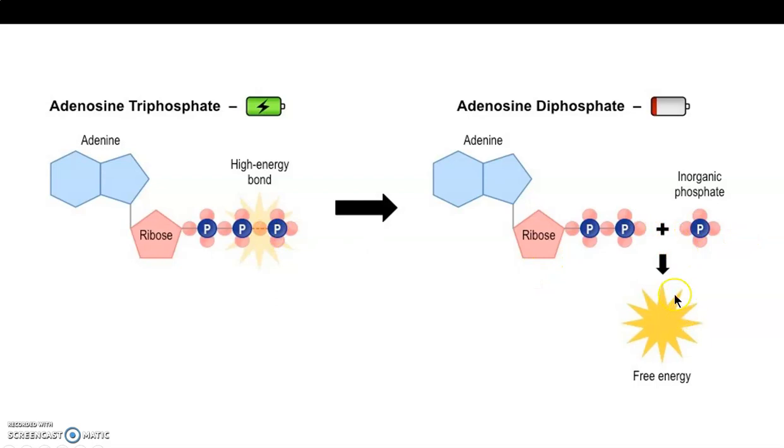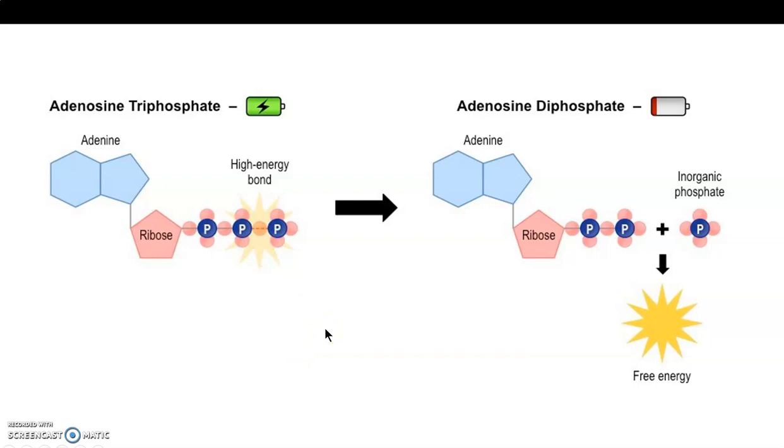So whenever that bond is broken, then we get our kinetic energy. And so this is the energy of movement. So this energy is going to go and move and do work. And there's different types of kinetic energy we'll talk about. The main one we're focused on for stored or potential energy is chemical energy. So chemical energy is our main example for energy in the body that is potential or stored. And it's the most significant one in the body, the chemical energy, because we're made up of chemicals.